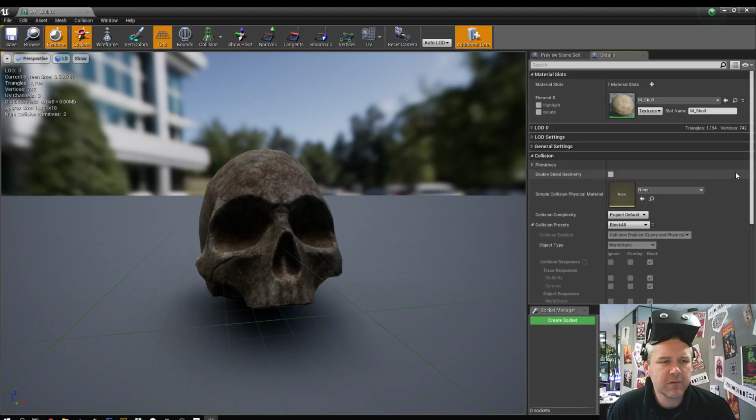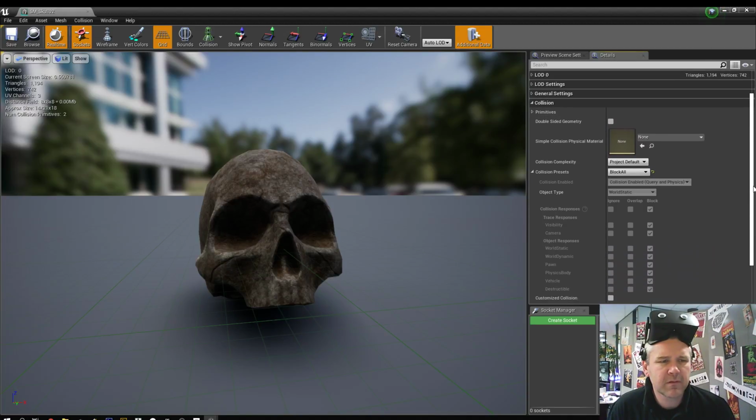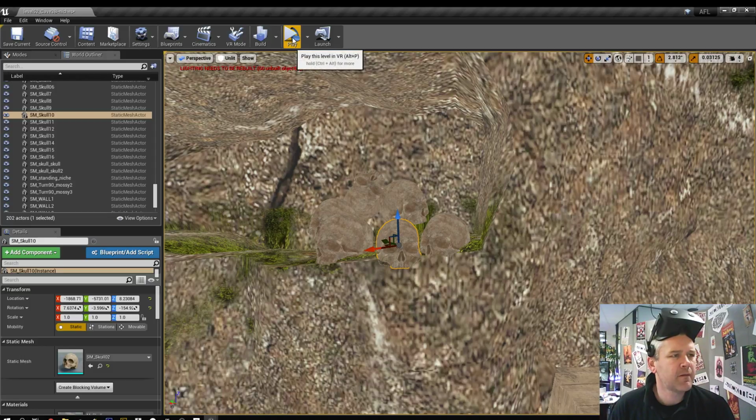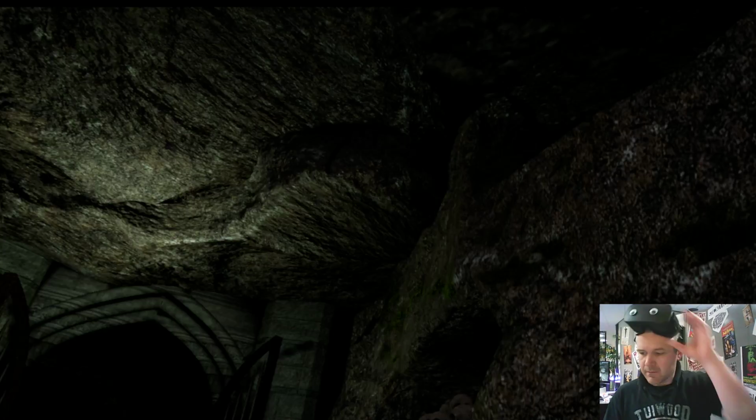Collision. Complex. Of interest if we turn that into a physics actor. Trial and error again. I'm just trying to see. Play.